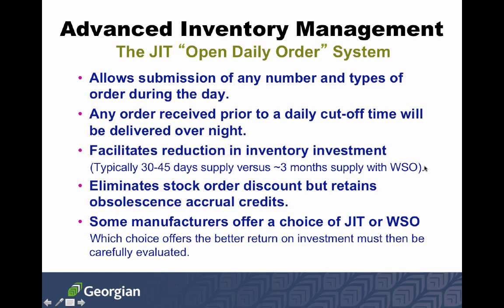And typically in the WSO system, it's common to have 3 months supply, which is 4 inventory turns during the course of the year. And in the just-in-time system, a good guideline has traditionally been 30 to 45 days supply. And perhaps let me qualify that. I previously said that Toyota just released its 2015 dealership operating guidelines, and they now say 0.5 to 1 month's supply in their setting, and that's basically 15 to 30 days supply.